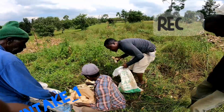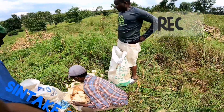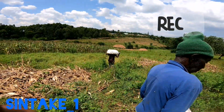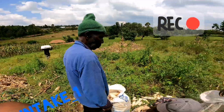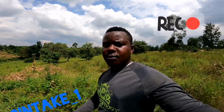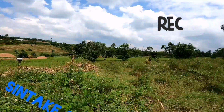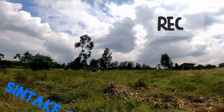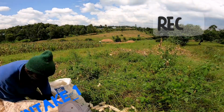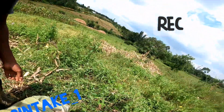So this is the most tiresome part of everything, transporting. You see what it's doing. It's transporting maize cobs to this area. So we're still in the process. I won't mill them today because I've not finished harvesting. But for today, because of the rains that are showing signs of coming anytime, we need to take them home. So this is mine that I'll be taking.